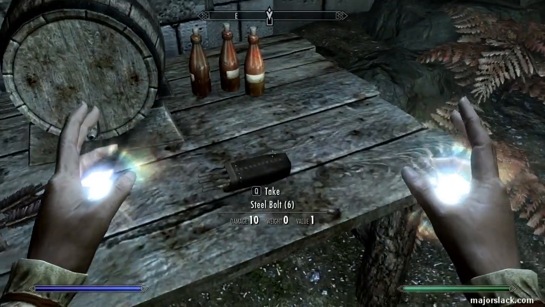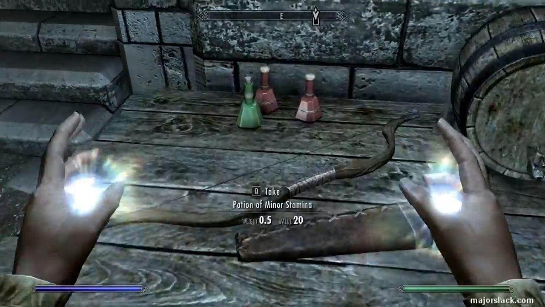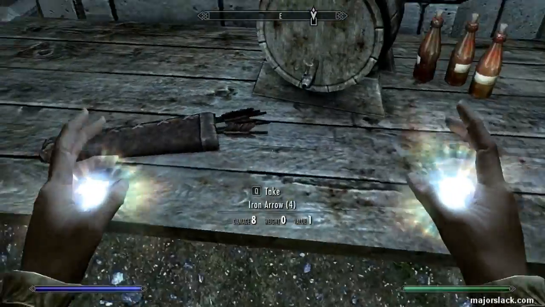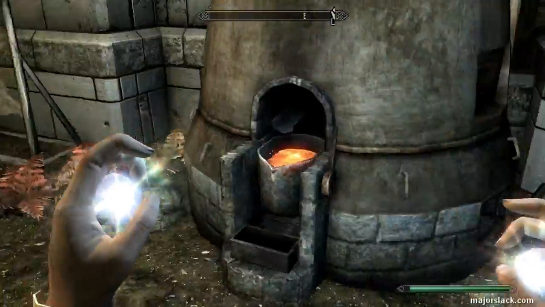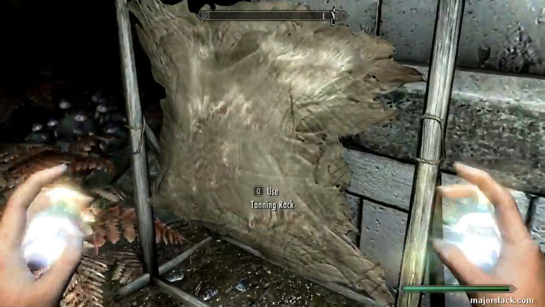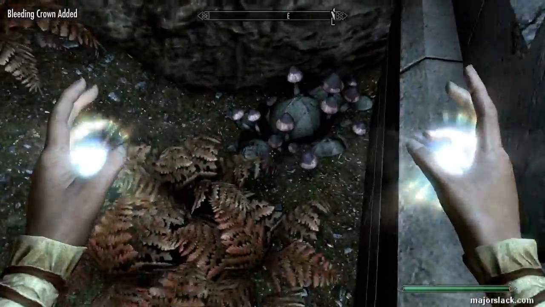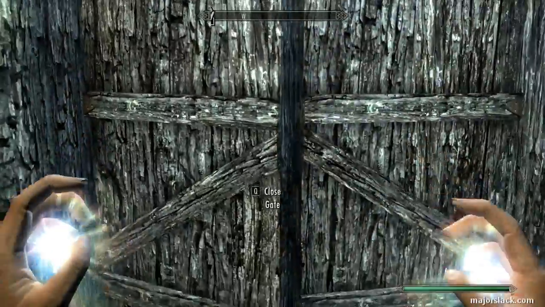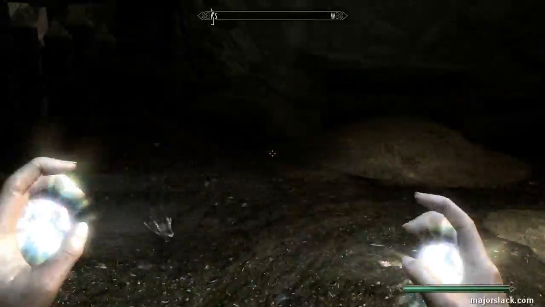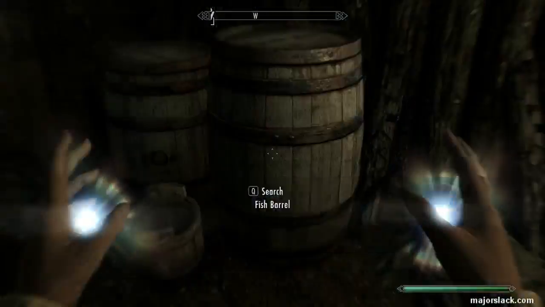Right, boom, there with some more steel bolts. So now we have 3 crossbows. And some potions, bow and arrow, and some beer. Here's the smelter, tanning rack, get some shrooms, leading crown. This is the armored troll den. There's no armored trolls here yet, but you can buy an armored troll off Gunmar later on.